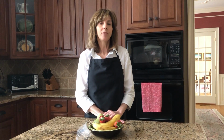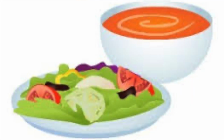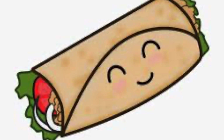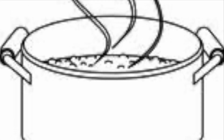So here's a fun family idea. Create theme nights the whole family can participate in. This gives structure and routine to the week so everyone knows what to expect. Here are some ideas. Soup and Salad Sunday. Colorful salad and a hearty protein-packed soup. Meatball Monday. Creative ideas that go beyond beef-based meatballs. Tortilla Tuesday. Healthy wraps with a taco bar style buffet. One Pot Wednesday. Simple one-pot meals for easy cleanup.